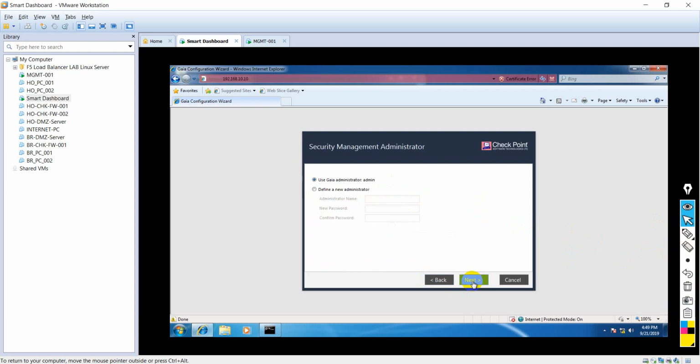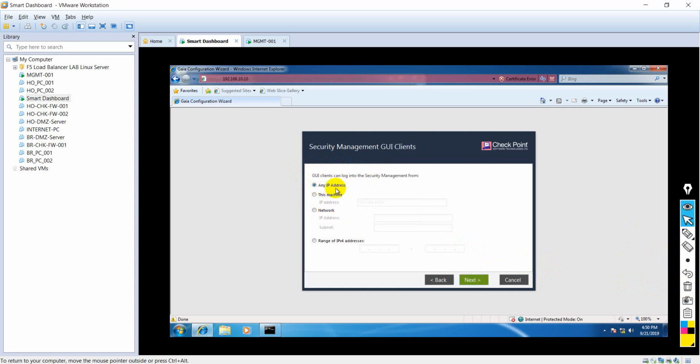We can install, next. So previously in R77.30, here is one option that was not there previously. This administrator is a base administrator in the Gaia OS, but this administrator is a new administrator definition. Defining a new administrator means who accesses the management server via SmartDashboard. So I'm just considering this option to use for the administrator. Okay, then next.